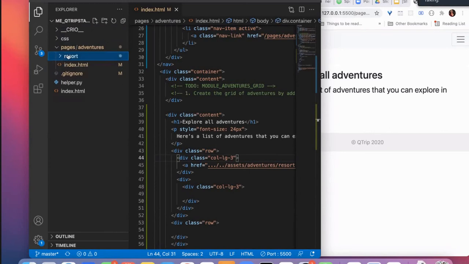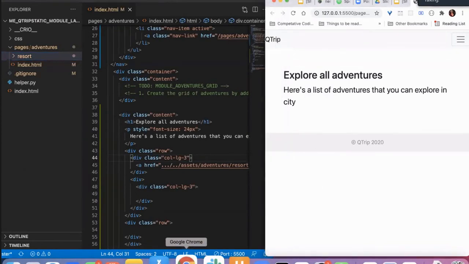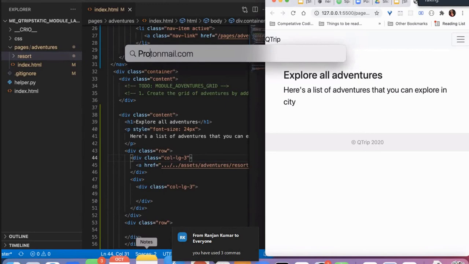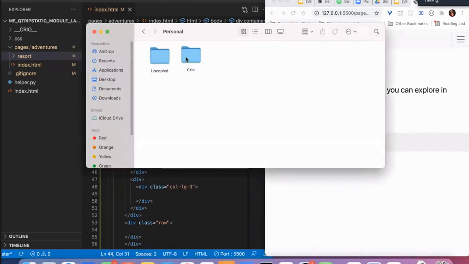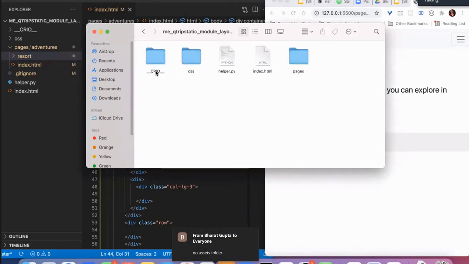Oh, strange. Just give me a second, guys. Let me quickly check how to do your projects. We should do assets actually.